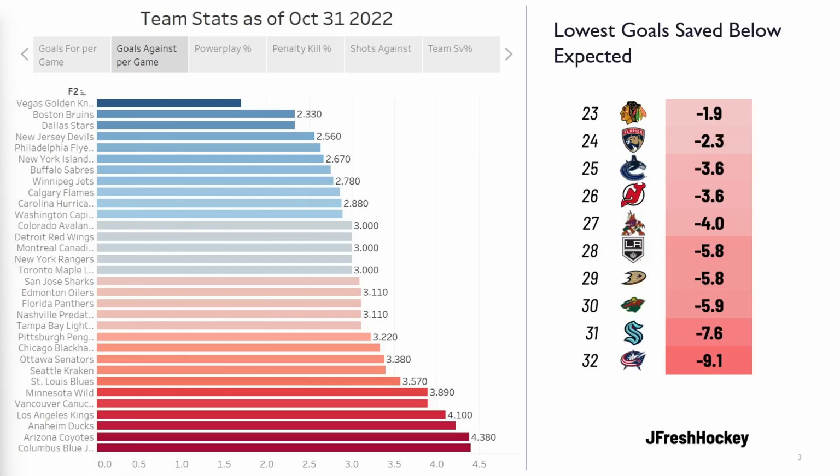And then trying to pair that with a guy whose numbers aren't great right now, and that's Jeremy Swayman. You could potentially buy low on him at this point and then have him take off and regress back to the mean. And then what you see here is Dallas in third in goals against per game, and Jake Ottinger is the top-ranked goalie in fantasy right now in category leagues.